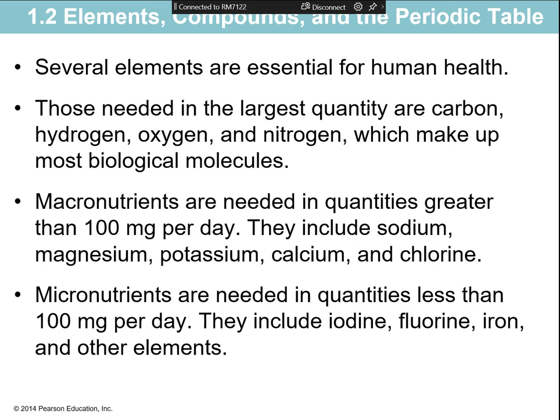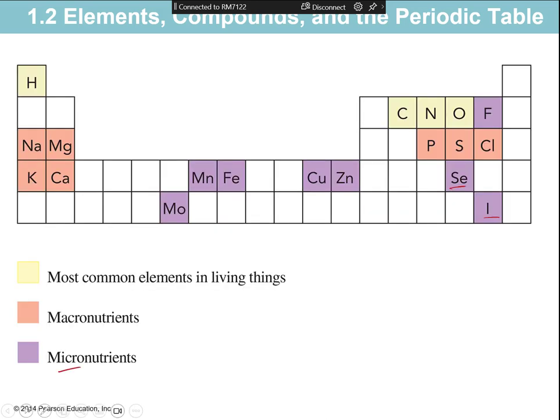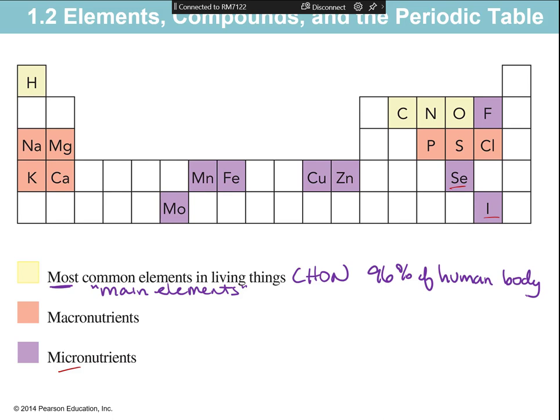Out of those, this chart really splits them up. The first, the most common, I call the main elements. They are C, H, O, and N, which to me sounds out as CHON. It's a little mnemonic way to remember: carbon, hydrogen, oxygen, and nitrogen. These are the atoms that make up carbohydrates, lipids, proteins, and nucleic acids, all of the building blocks for cells. These make up 96% of the atoms in the human body. Just these four.